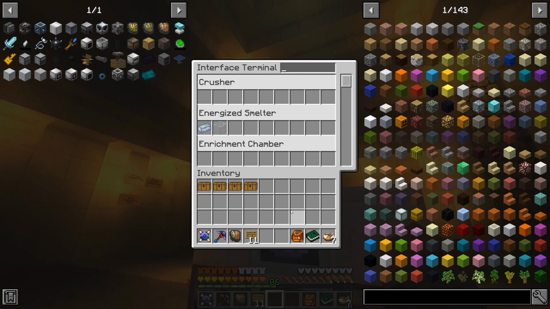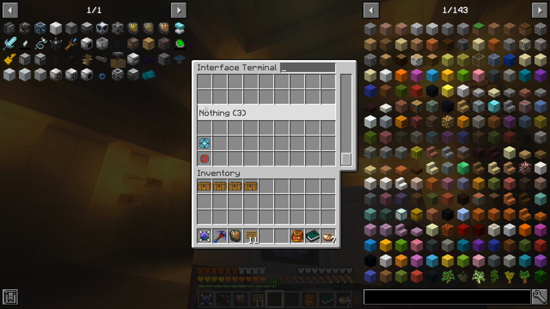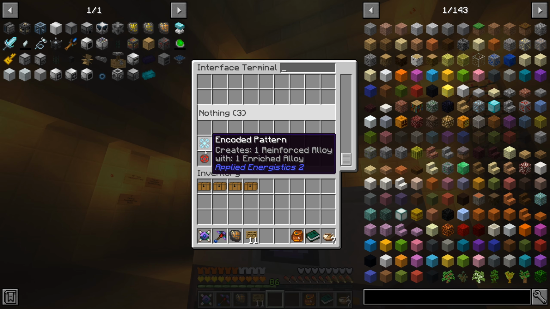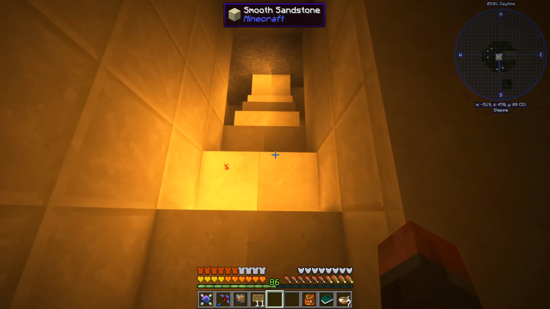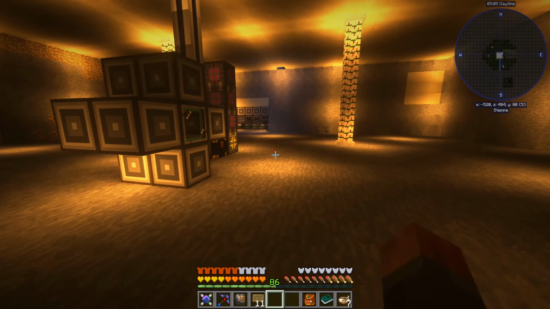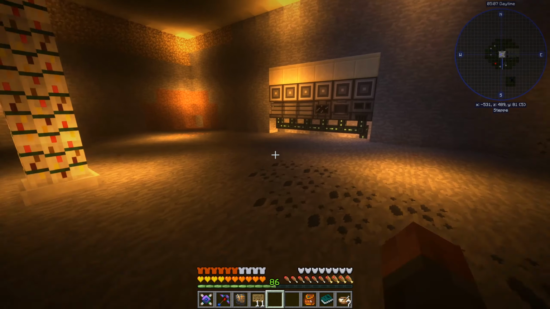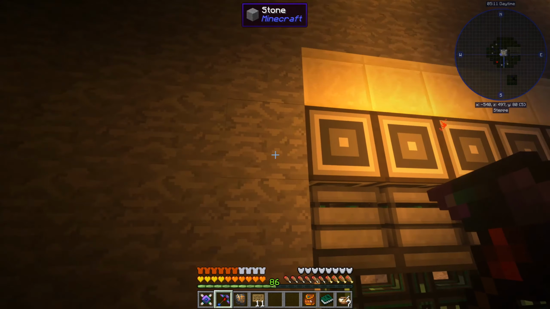If you have a look in the interface terminal, you'll see up here at the top, we can access, well, it says nothing right now, probably because they're not registering as connected to the machines. But you can see they have these 2 encoded patterns. If we just pop downstairs, at the very, very back, we'll have to do the same thing as we did before. So I've not set up the rear of the machines yet, but the front of the machines are set up. These are again cable facades, smooth sandstone.